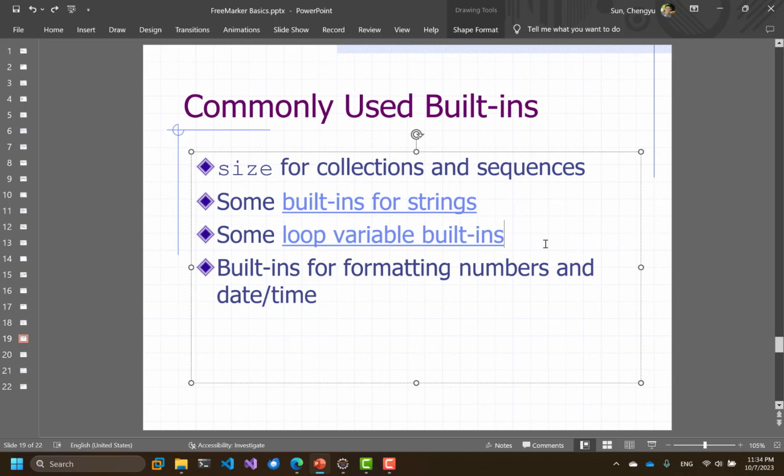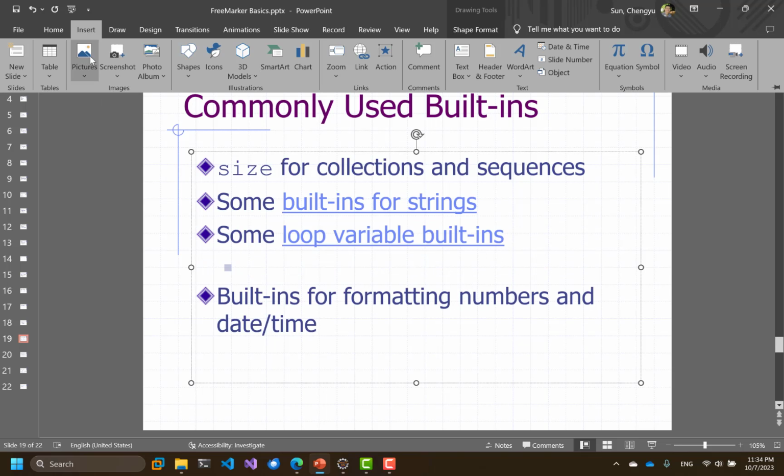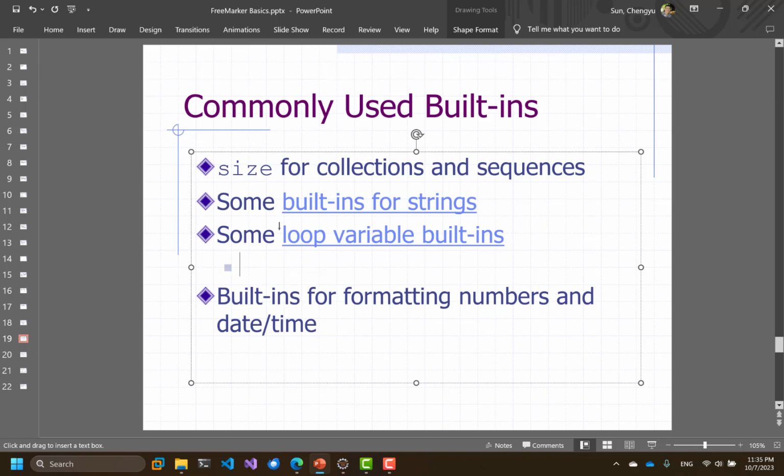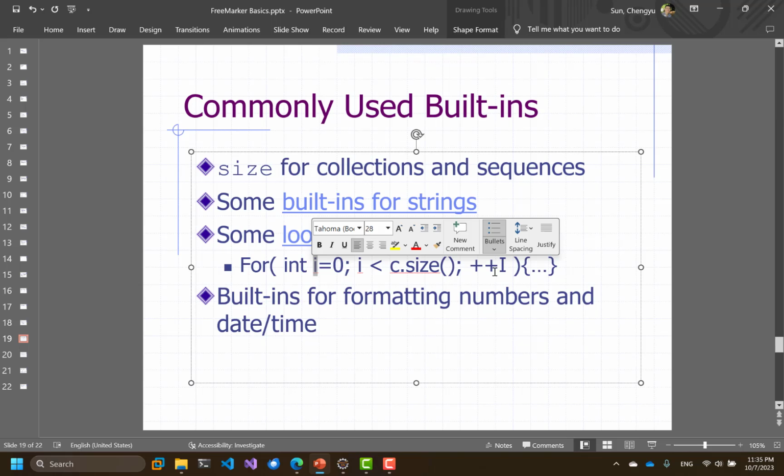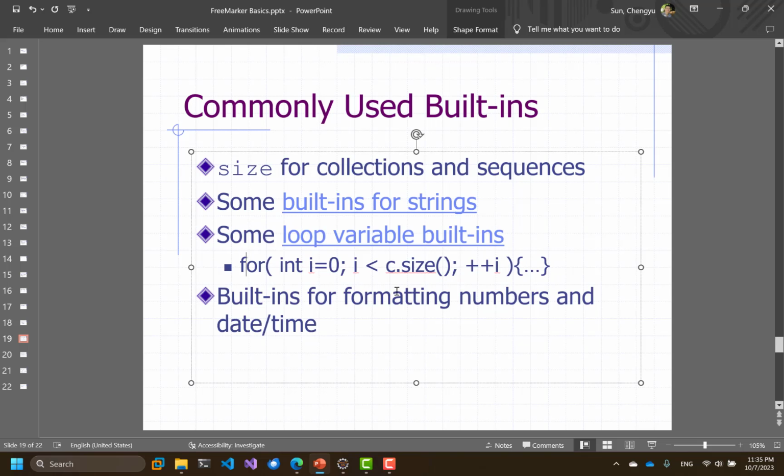In Java, if I want to do that, I can simply use a for loop like for int i = 0, i less than some collection dot size, for example, and then I can use i inside the loop, and i would be the index in each loop.